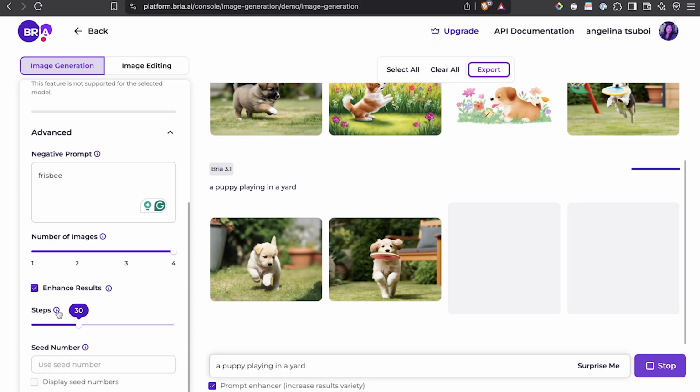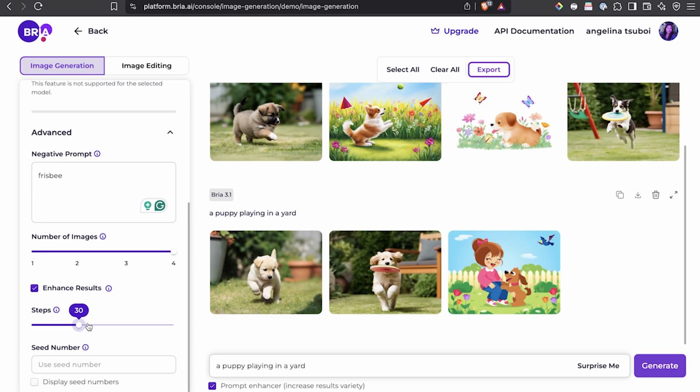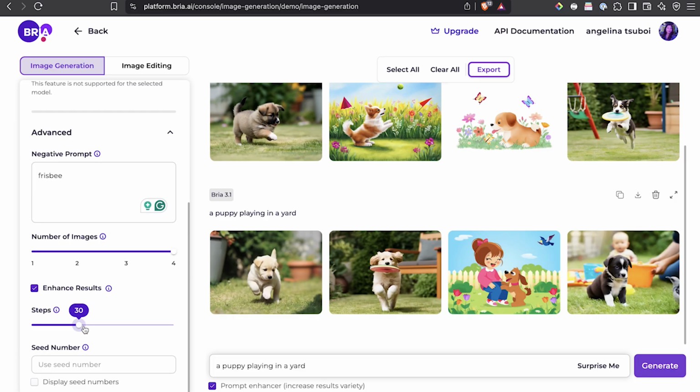You can also increase the number of steps, and the steps give more refinements for the image to be improved. So typically, as you increase the number of steps, you'll get a higher quality image. We'll set this to, I think, 39 for the next round. And then finally, the seed number. An increased seed number will give you a higher range of outputs, and what I mean by range of outputs is more randomness.